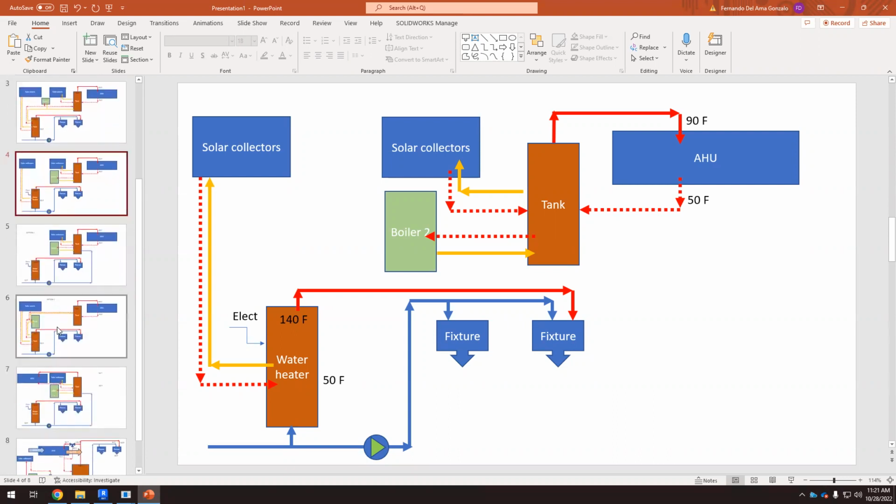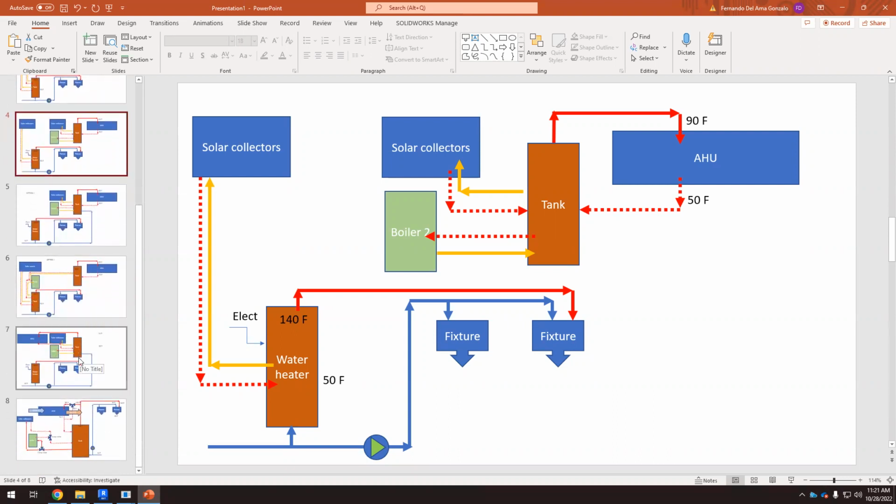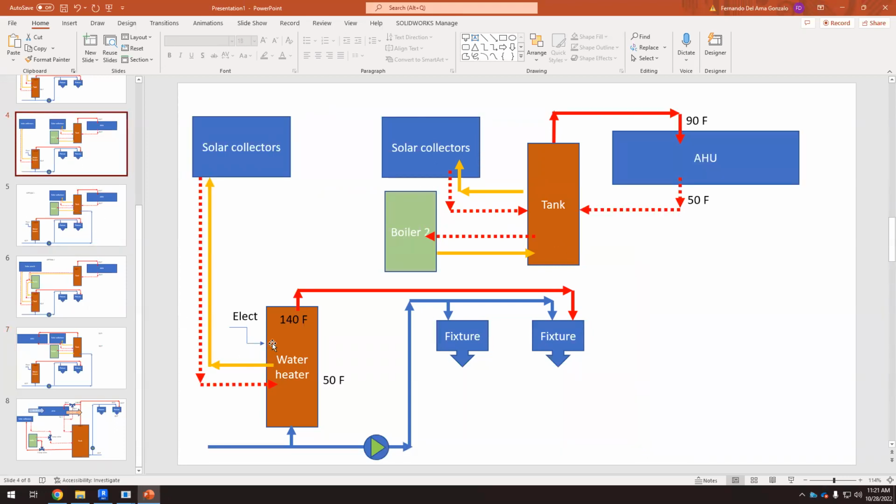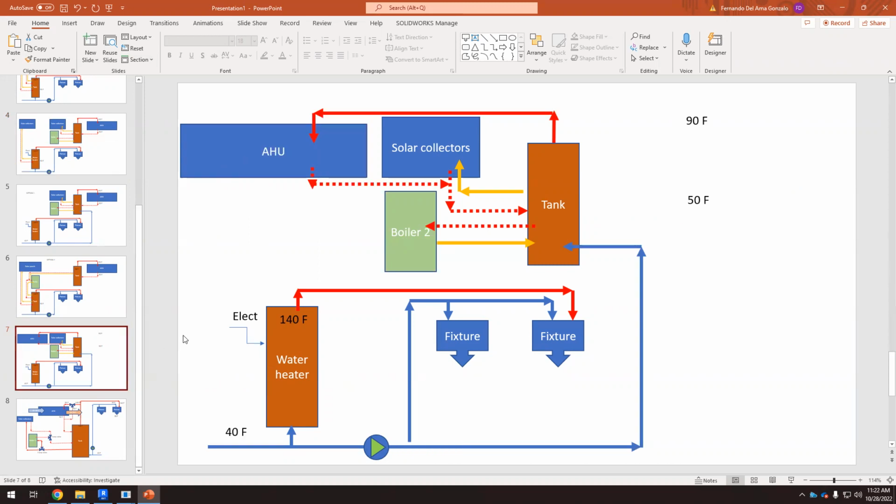So this option and this option are quite similar. The only thing is that this water heater allows me to connect solar collectors. I save some energy because the solar collectors can heat up this tank for free. If we don't have enough sun, I run the electricity. With this option, I always depend on electricity. But those options are quite similar.